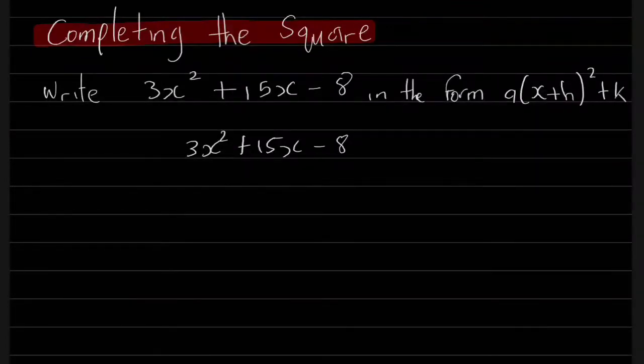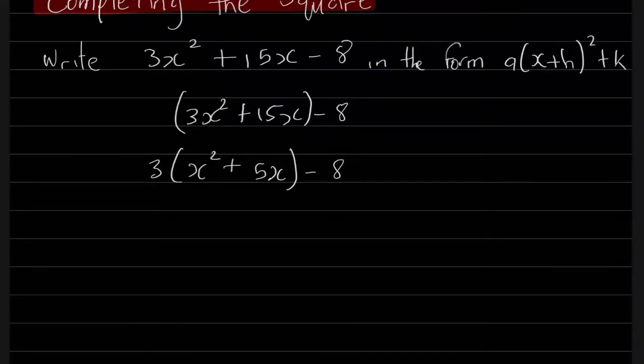So the first step when completing the square, we want to pair off these first two terms. And then we want to ensure that the coefficient of x squared is 1. To make that coefficient 1, we have a 3 here, so we have to factor out that 3 from this bracket. So we factor out the 3. We'll put the 3 outside here, and we factor out the 3 from these two terms. We're left with x squared plus, factoring the 3 out of 15x, we're left with 5x, close bracket, minus 8. So that is the first step.